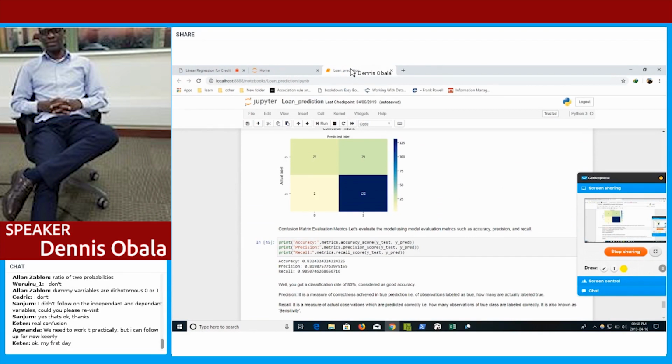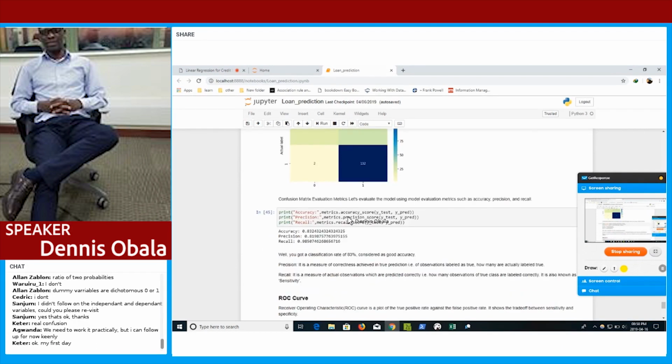I will have a talk with the team and see if you can do most of this stuff in Excel, because I would prefer most of you to see how we are calculating these things. The problem with Python, as you can see here, is that most of you don't even know the formula for calculating the accuracy versus the formula for the precision and the recall. So we'll do those practically in Excel, so that you can see.